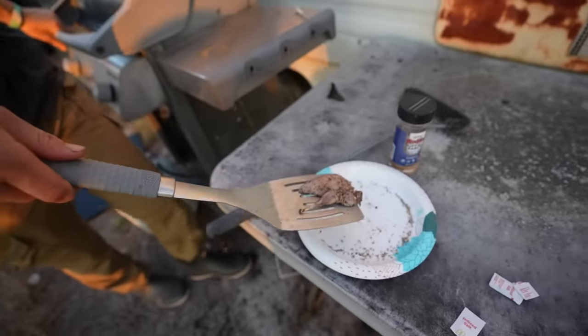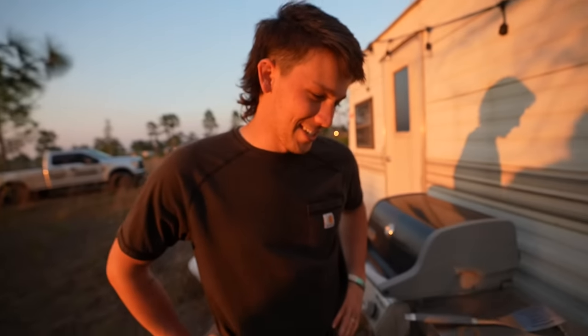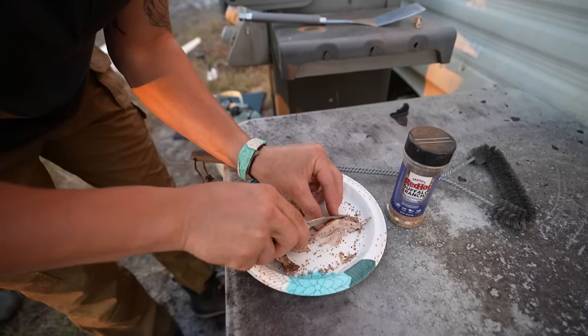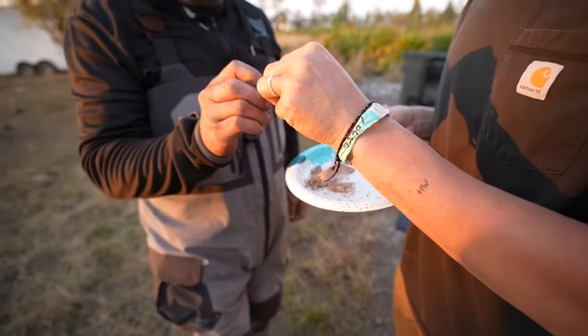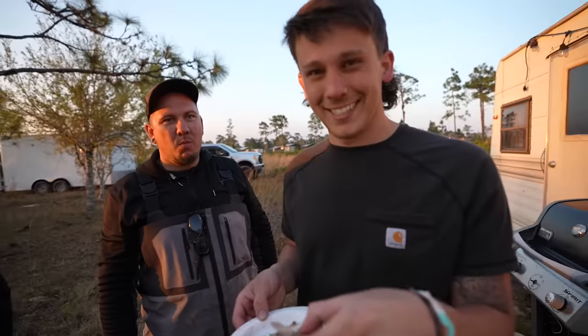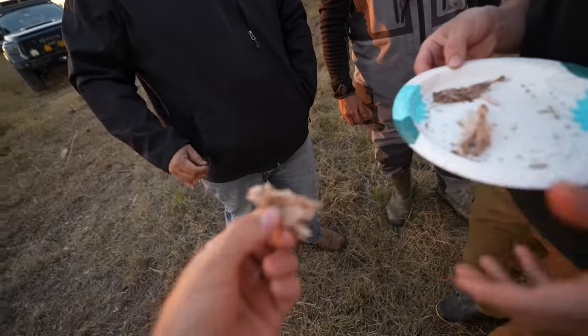It looks like chicken meat. Oh my goodness. You ready? I'm excited. I'm too excited, honestly. All right, let's cut in and give everybody a little piece and see how it turns out. If this was a survival situation, this would be all we would be able to spare. Everybody gets a nugget. Oh, everybody going? Okay, all right. Okay. It's good. Oh, wow.